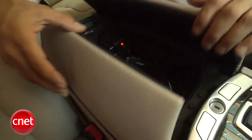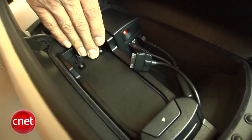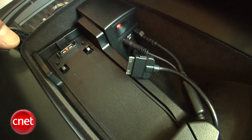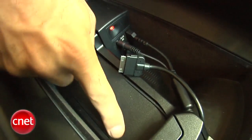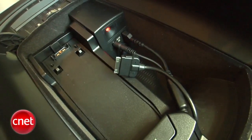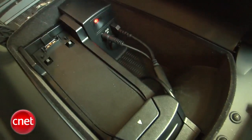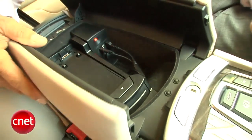A couple of interesting options, and small ones at that. Something called smartphone integration will do a more elaborate job of connecting your smartphone cradle-based here in the center console, or go for the iPhone cradle for a paltry like $175. You'll end up with a place you can actually dock your iPhone. It'll get you charging and streaming music off your iPhones. Also note in the console here, this is our iPod adapter because it's USB and aux jack combined. That's how BMW does it.